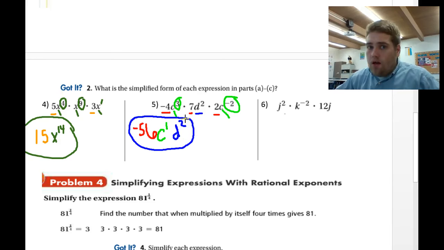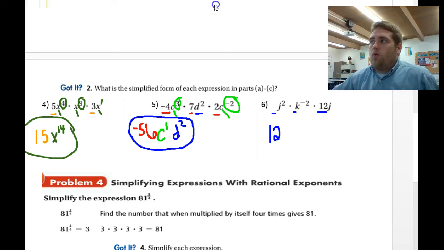So once again, we're taking our numbers and we're pulling them to the front. All the numbers can go. Doesn't matter what the exponent is, doesn't matter what the variable is, all your leading coefficients, all of your numbers out front, we multiply together. Then I add my like terms. So on 6, I've got nothing, nothing, and 12. So 12 comes out front.